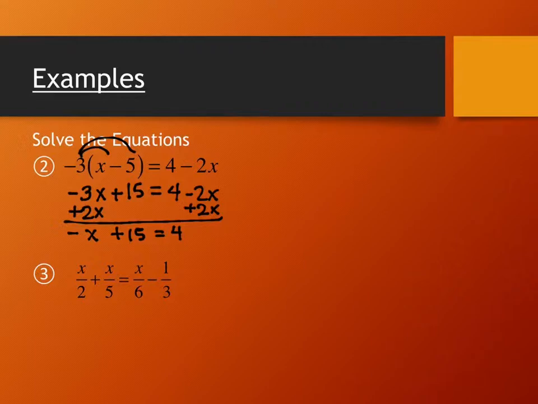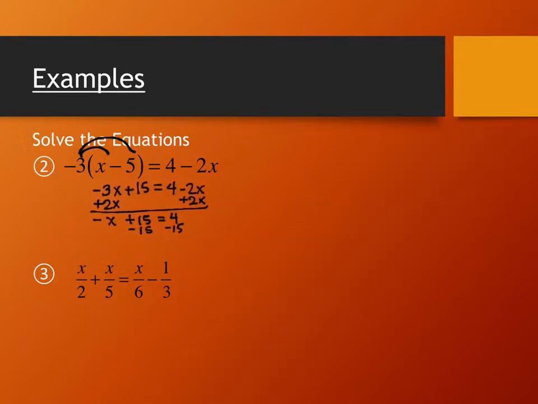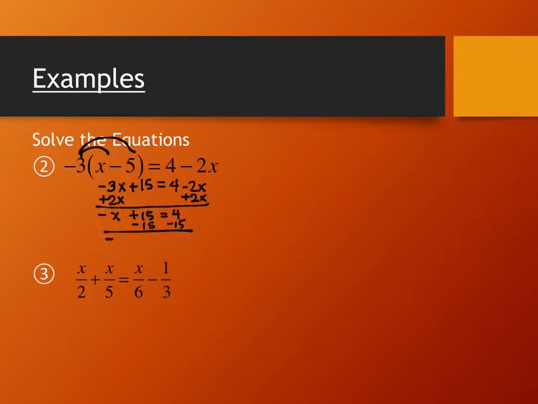So instead of moving the 4 like we could have done, that was Anna's suggestion and totally a good suggestion too, I want to move the 15, okay? Just because I moved the x's to the left, we'll move the 15 to the right. So how will I move the 15? Subtract the 15. I'm running out of space. Let me make my stuff smaller. Okay, so if I subtract the 15, I still have a negative x on the left. Anything else on the left? Nope. Negative 15 and positive 15 add to 0, yeah? What's on the right? Negative 11, very good.